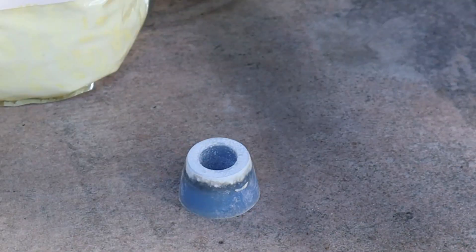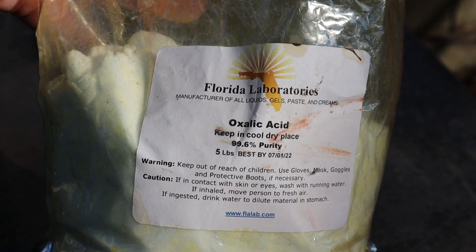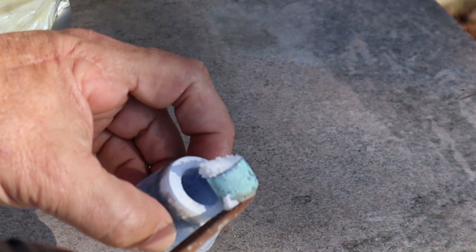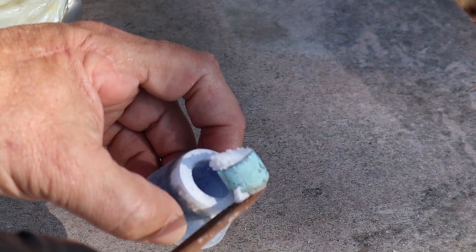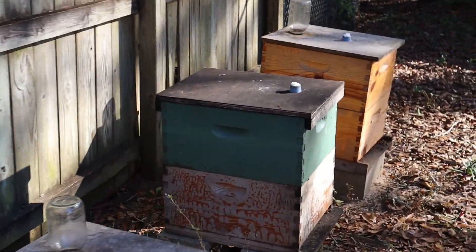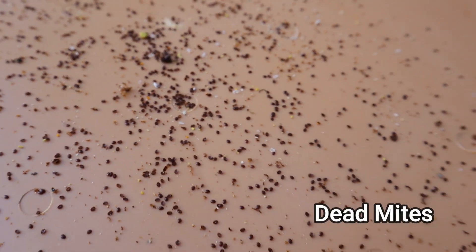Then I get the little application cups ready to go. I use oxalic acid from Florida Laboratories — it has worked great for me. The recommended application is one gram of oxalic acid per box on the hive, so if you've got a double deep you need to use two grams. I've got a little scoop that's supposedly a gram — the equivalent of a quarter teaspoon. I get the cups filled up; I've only got about six or seven hives out here to treat. Then I put a towel in the front of the colony to keep the vapor in for a while to help make sure it penetrates the entire space and kills all those mites.